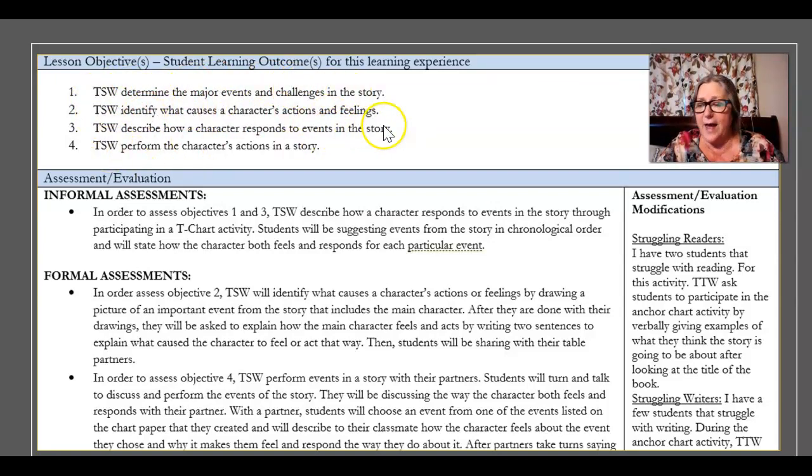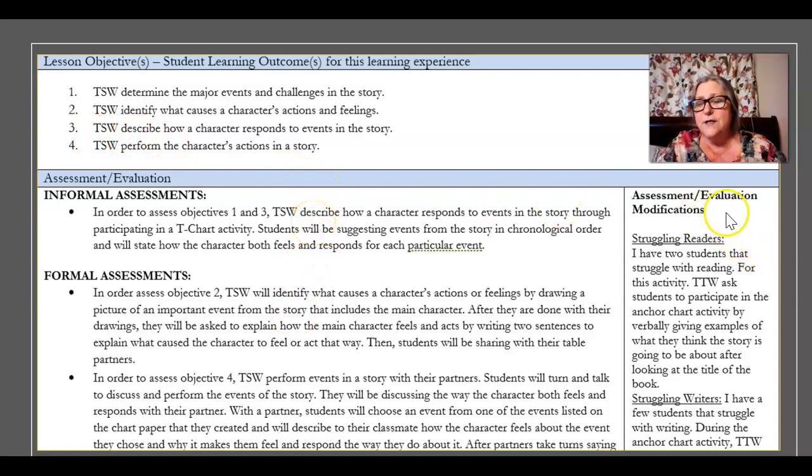And the reason for that is you can see right here where this student has written, in order to assess objective 1 and 3, the student will describe blah, blah, blah. And again, in order to assess objective 2, in order to assess objective 4. So that this person is making sure that all objectives are being assessed and they're referencing those so that I can go back and look to see, okay, is that going to be a way to collect evidence on this?